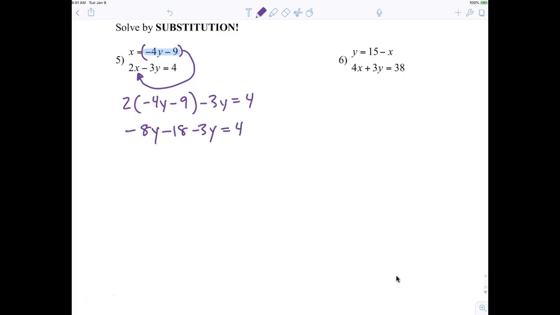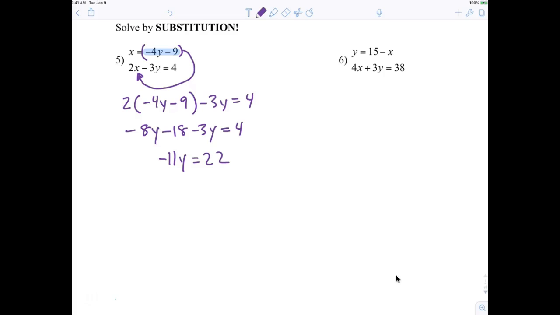Now look up for 1 second. Here's where I'm expecting you to be at, guys. Look up, look up. And you can raise your hand and say, whoa, slow down. But here's what I'm expecting from you guys. Negative 11y equals 22. That's where I want you guys. Hey, look up and make sure you see what I'm saying, right? You know the negative 18 is a constant. I got to move that to the other side, right? I'm expecting everybody here can do 4 plus 18. And I'm expecting you to be able to tell me what negative 8 and negative 3 is. Is that correct? All right.